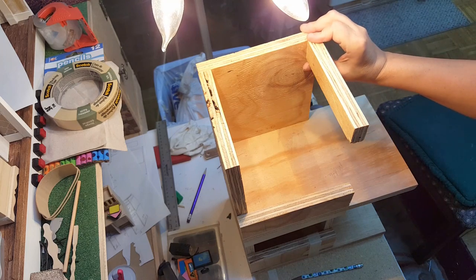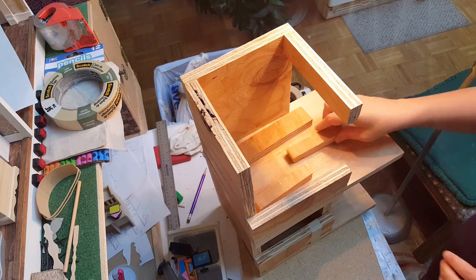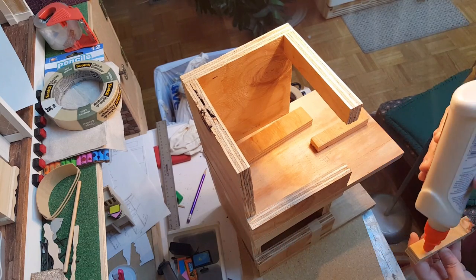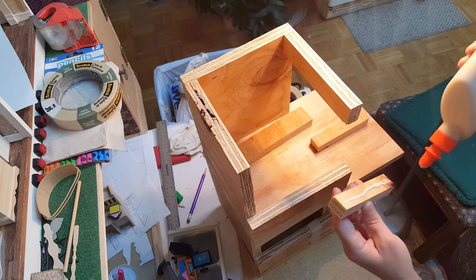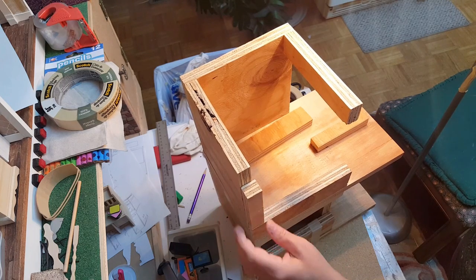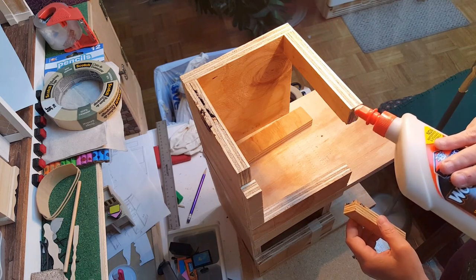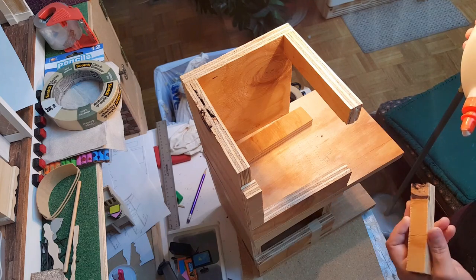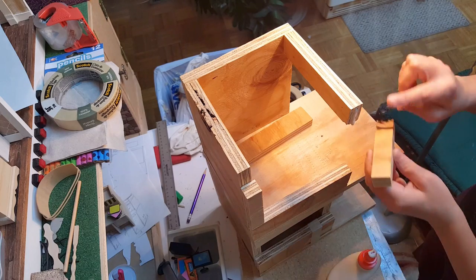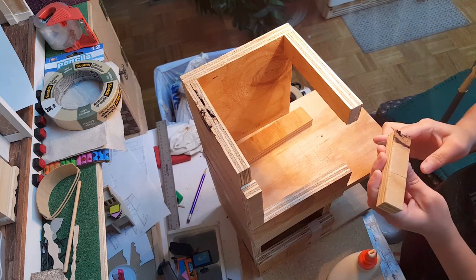Once you have this screwed in here, it's time to create the top piece. Now I have that cut — I need to take these two small side pieces and glue them here, making sure it's even with the wall and even with the bottom. For this piece, put some glue on top and some glue on the bottom. Make sure it's not runny because that will create a mess.